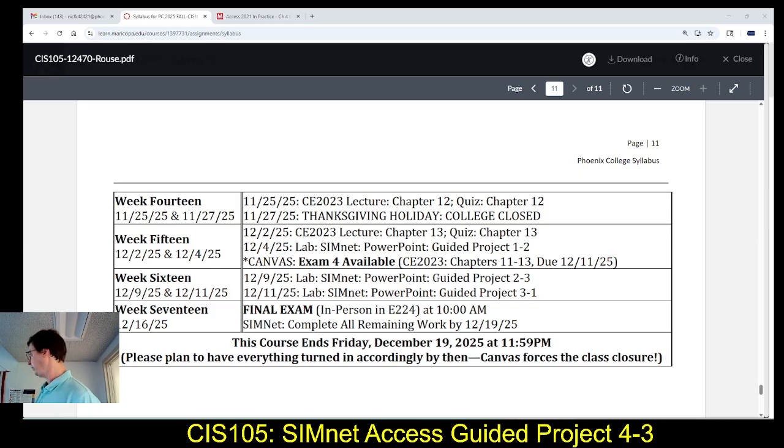On December 4th, we're going to do the 3rd Access project, the one that I purposely skipped. And we're going to do that with PowerPoint Chapter 1 because that's a really short one. Then, the week of the 9th, from then on, it's just all lab. So the last 2 PowerPoint projects in week 16. Then the final exam, 10 o'clock a.m. sharp.